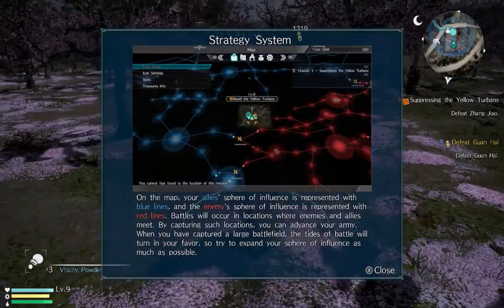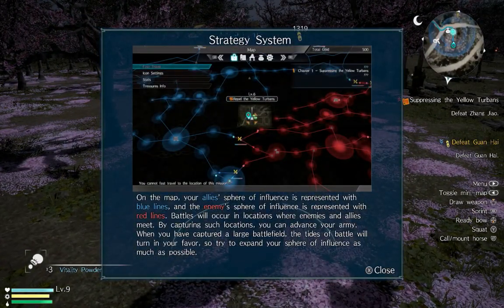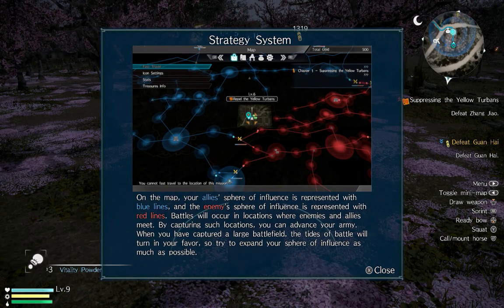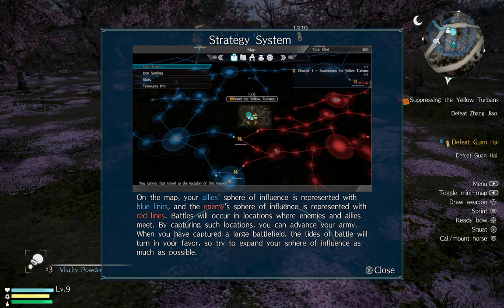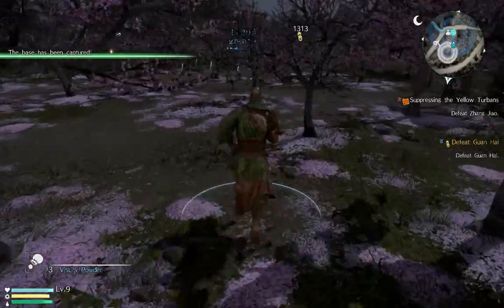Oh well. On the blue map, your ally's sphere of influence is represented with blue lines. An enemy's sphere of influence is represented with red lines. Battles will occur in locations where enemies and allies meet. By capturing such locations, you can advance your army. When you've captured a large battlefield, the tides of battle will turn in your favor, so try to expand your sphere of influence as much as possible.